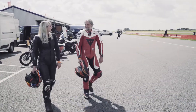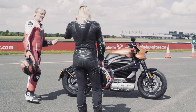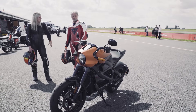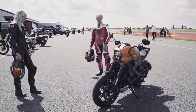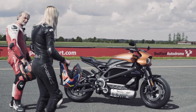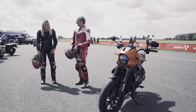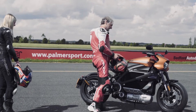An electric Harley — never thought those words would come out of my mouth! It looks like a Harley — that style you'd associate with the brand. It's as Harley-esque as they could have gone with an electric bike. Looks a beast and a handful on track. I wonder how it'll ride — it looks like it's going to be a big heavy lump. You go first and warm the tires up. It looks mint and I can't wait to get on it.